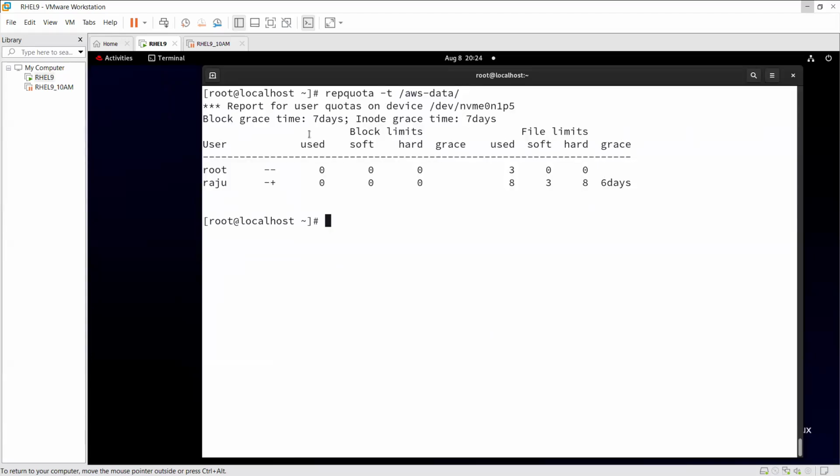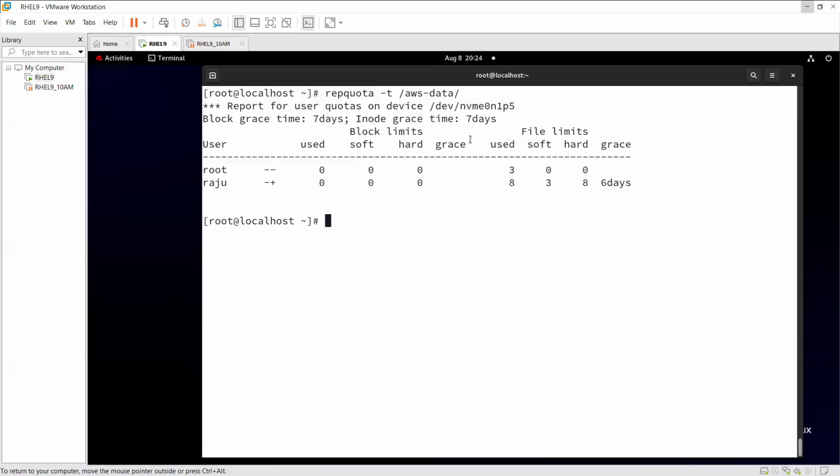Right now, for the user Raju, totally 8 files are used, but minimum specified is 3, maximum specified is 8. But the grace time is within 6 days for the person to use the 8 files. The block grace time is by default 7 days, and the inode grace time is also by default 7 days.